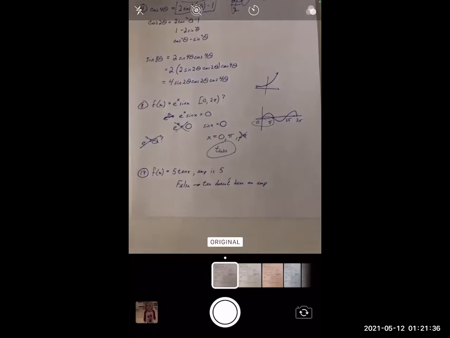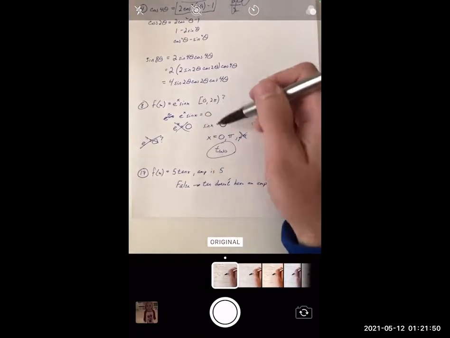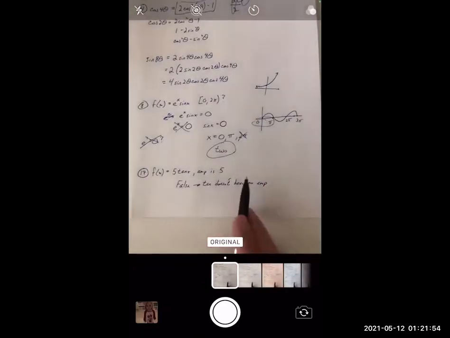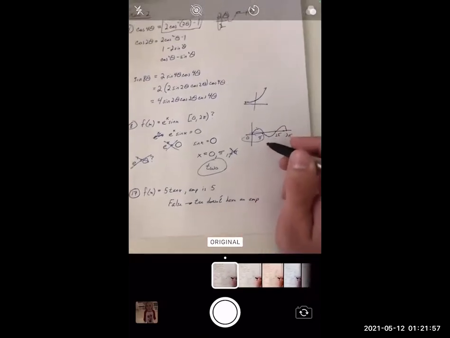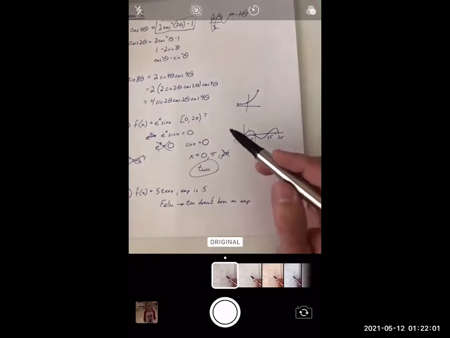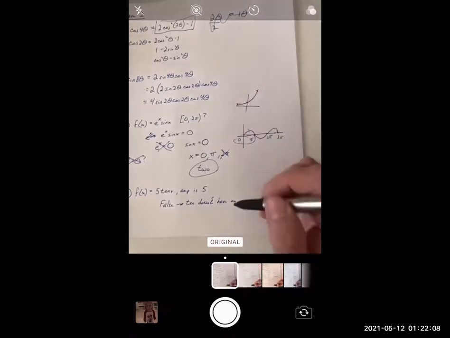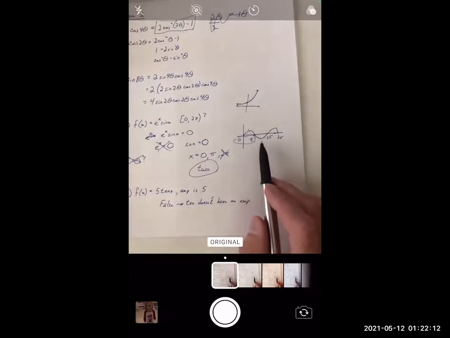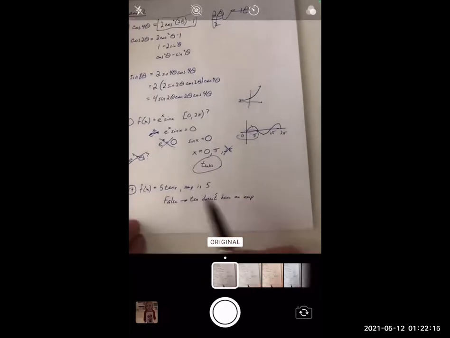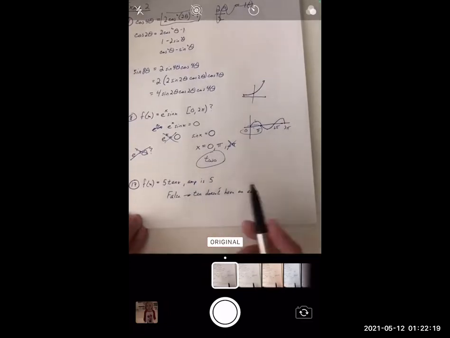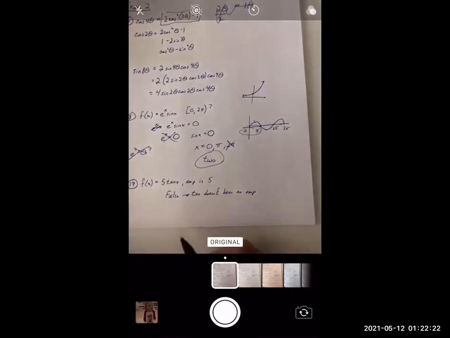An amplitude is a distance. It's the distance from the highest point on the curve to the lowest. With tangent, there's no highest because it keeps shooting up forever, and there's no minimum because it keeps shooting down forever. In order to have an amplitude, there has to be a top and a bottom to the function. Tangent, cotangent, secant, and cosecant don't have a top and a bottom. Sine and cosine are the only two functions that have an amplitude. So if this had been 5 sine of x or 5 cosine of x, then it would be true. But if it's any other function, there's no amplitude. No matter how much you want it to, it's just not going to have one.